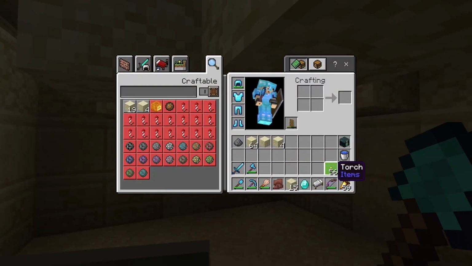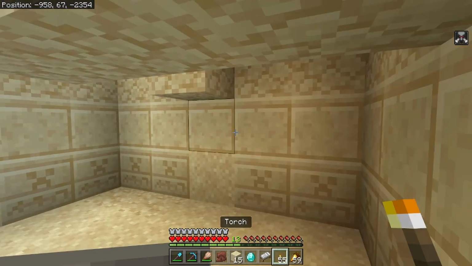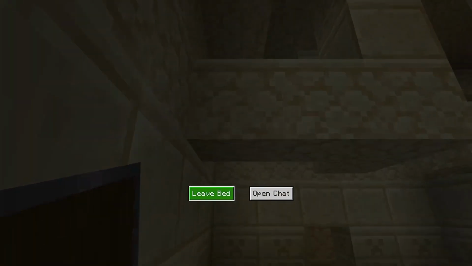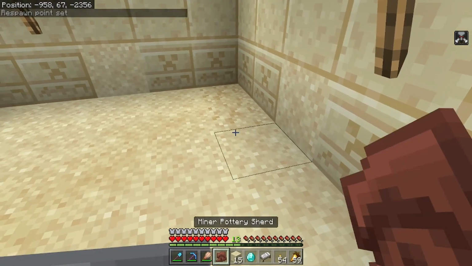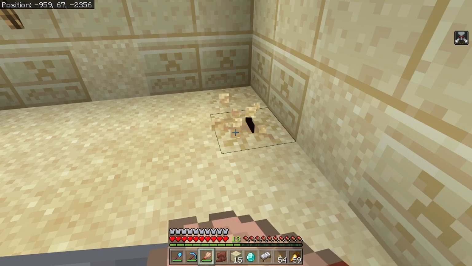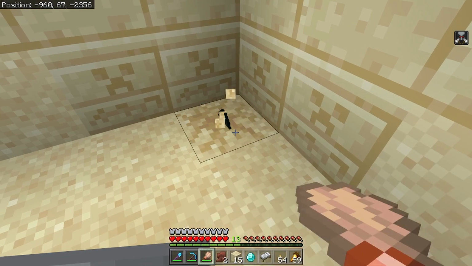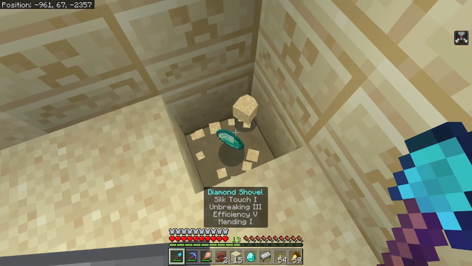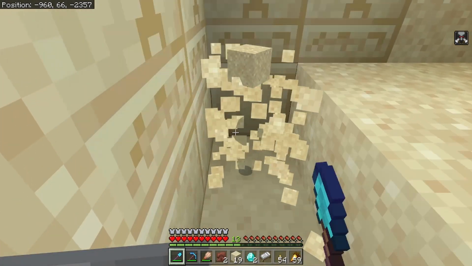As I mentioned, we're in the desert because it's warm, and sniffer eggs. Getting dark around here. Sniffer eggs can only be found in warm places. So far so good. And they can only be found by brushing suspicious sand. Again, on the right track, but they're not in desert temples. Let's see what we got here. Another pottery sherd. Nice. And another diamond. Another diamond. Whew. Okay, so they're not in desert temples. They're in the ocean. So we're gonna finish this up.